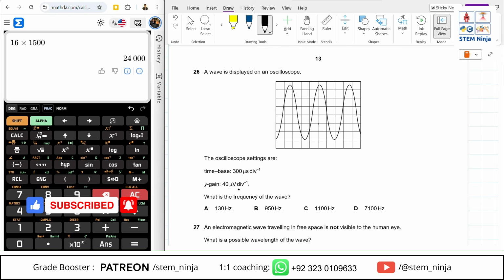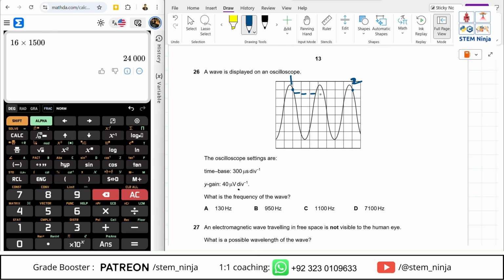What we can do, there's more than one thing to do. What we can do is we can measure points that are in phase. For example, this point appears to be in phase with this point and this point. So from this point to this point, 2 waves have passed. So from point 1 to point 3, 2 waves have passed. So if we can find out the distance between this point and this point, let's call it point 2, we can figure this out.